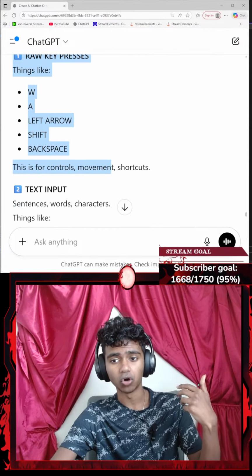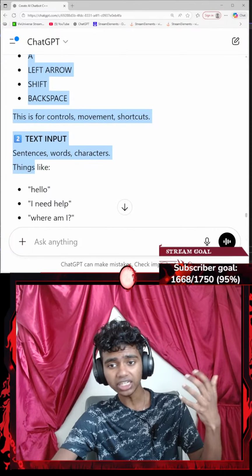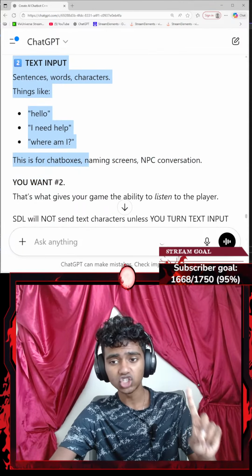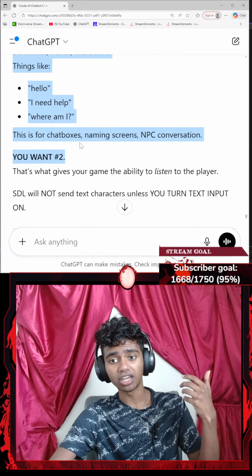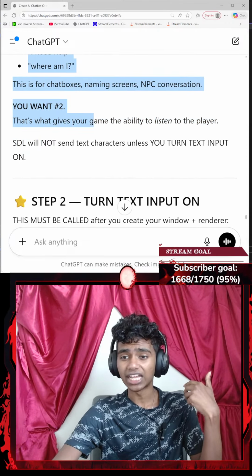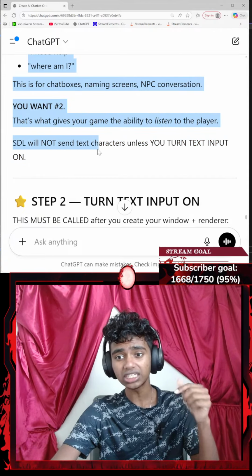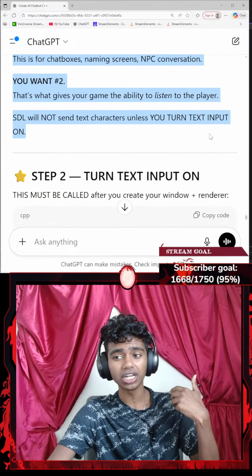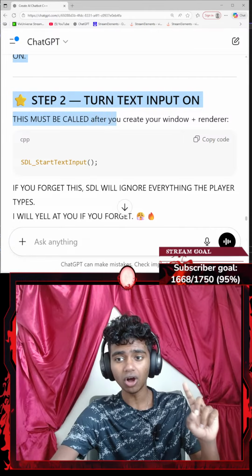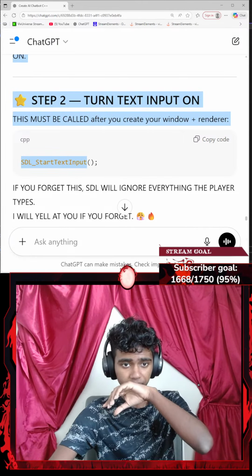This is for controls, movement, shortcuts. Text input, sentences, words, characters, things like hello, I need help, where am I? Okay, this is for chat boxes, naming screens, NPC conversations. Okay, UI number 2, that's what you're good. Okay, that's what gives your game the ability to listen to players. SDL will not send text characters unless you turn text input on. Step 2, turn text input on. This must be called after you create your window and render SDL_scout input.